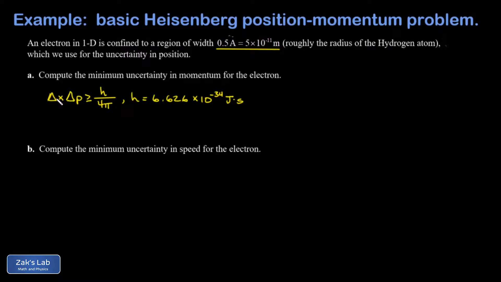A quick comment on the units to make sure they make sense. I have the product of momentum and position on the left-hand side. That's meters for position, and for momentum, that's kilogram meter per second. So the left-hand side units are kilogram meter squared per second.